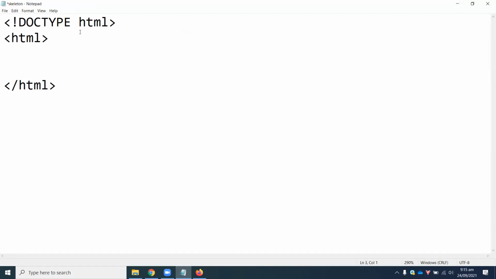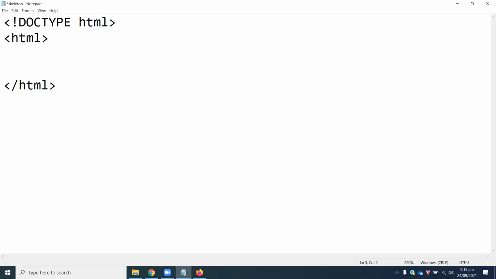Straight after HTML, we have another set of tags called the head tag. Now, in the head tag, you generally control certain elements. So we'll get to know what we can control. Now, the main tag is HTML. HTML has two subtags or two portions or two categories, you can say: head and body.